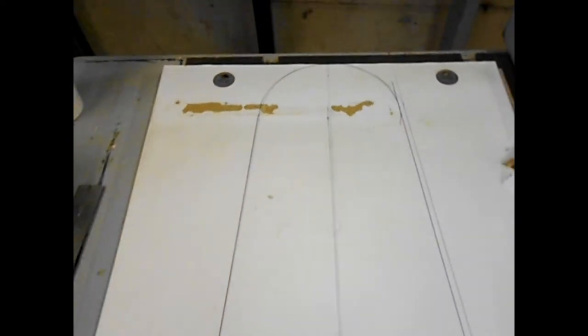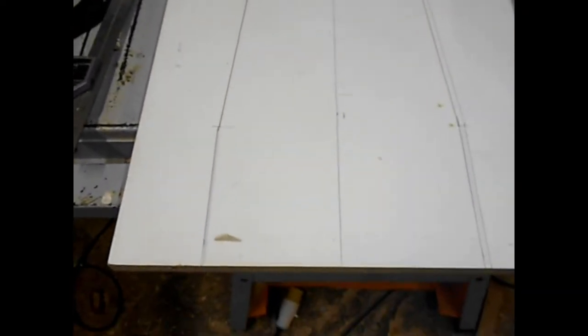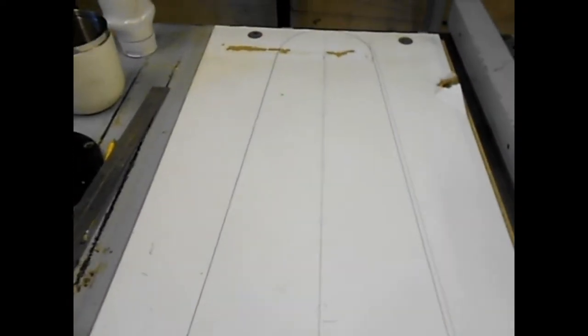I've taken a pencil and redrawn this, getting the measurements correct. So the dark line is the one that I'll be cutting to, and that is basically the shape that I'm going to be cutting. That'll be the pendulum part of the project. I've just finished cutting that on the bandsaw and giving it a sand. I use the disc sander and some hand sanding.